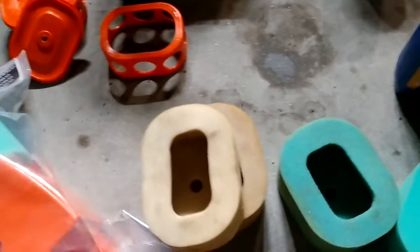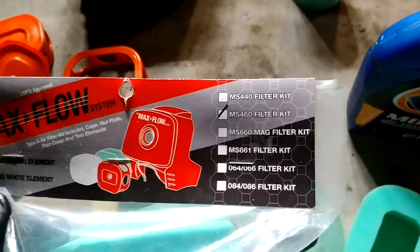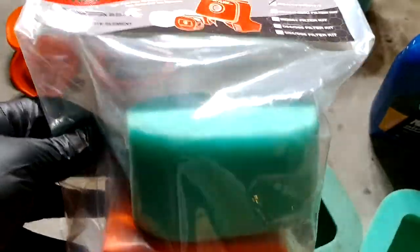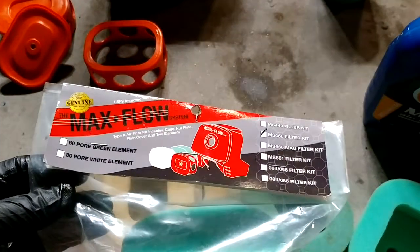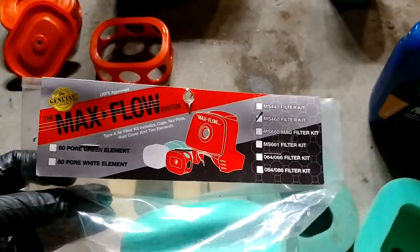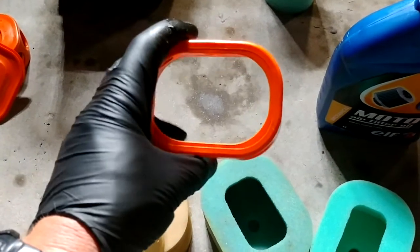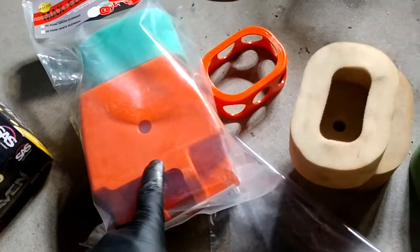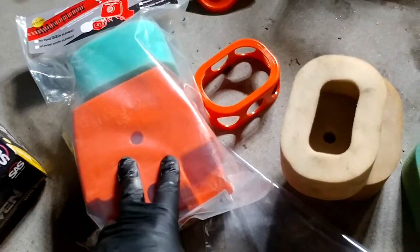These are the MaxFlow kits. This one is for the 460, but spoiler alert, this will fit 440 all the way up to the 880. They all take the same little inside cage, and then I'll show you when I'm done how these fit. The only difference is going to be these covers. And you really don't need these covers unless you're cutting up where there's a lot of water.